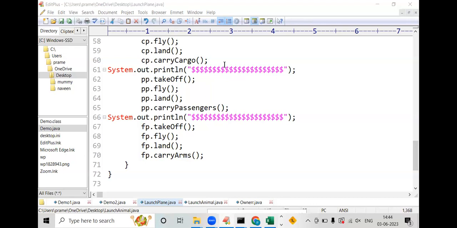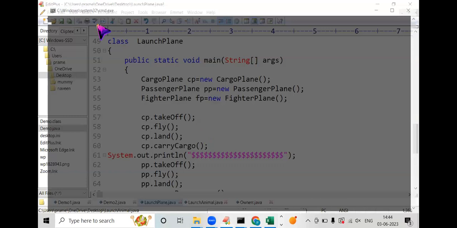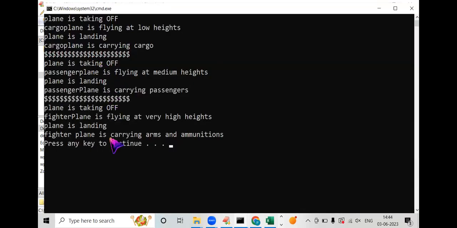So just observe here, this was the program that we have written previously. What I'm doing here? Creating a child type object and storing it in a child type reference only. That we call tight coupling. Here also tight coupling, here also tight coupling. Using tight coupling, let us see once, are we going to get the output or not? Are we getting it? Yes, same 4, 4, 4. 12 statements I'm getting.